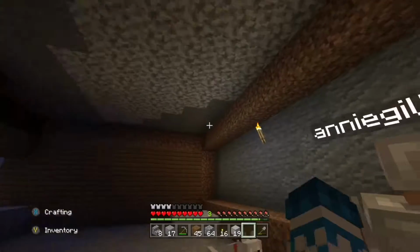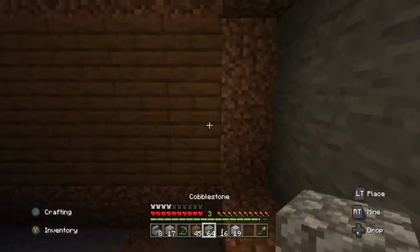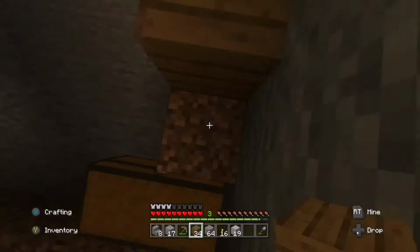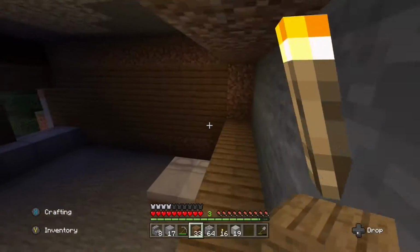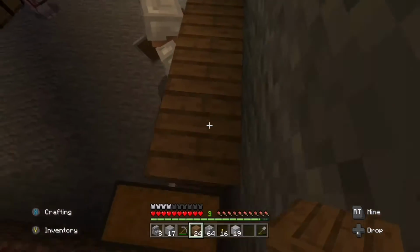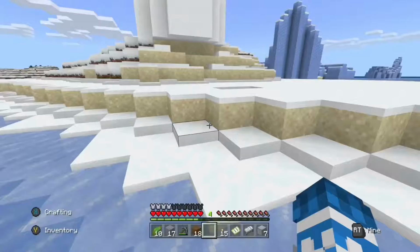I kind of wanted to go for a cabin sort of style, but I think it's cool that it's going to be inside the mountain. Like I dug inside the mountain. So you come up to the outside and it's just this little hut, but then you go inside and it's kind of bigger. It opens up a little bit.